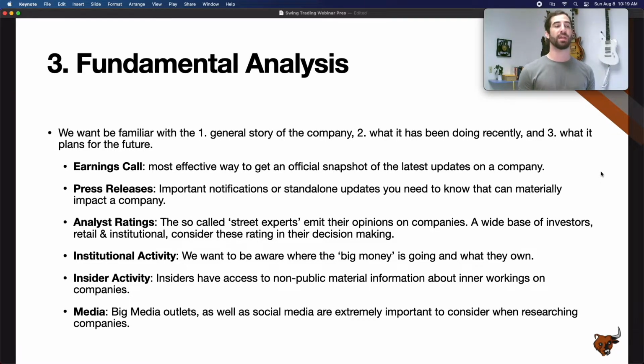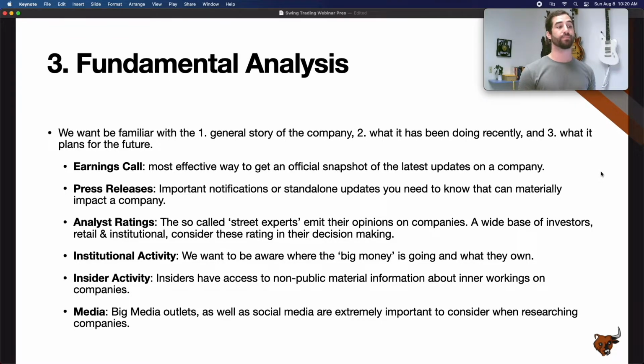So for example, if we are looking at Steve Madden and we see that the CEO, the CFO, and an independent director each put a couple $100,000 or a couple $1 million out of their own pocket to buy the stock, this is something that we want to be aware of. This can give us a little bit of extra confidence when executing our trade, because we're thinking, okay, people who know the insides of the company, who know it better than me, and who have access to all this information, are actually putting their money into this stock.